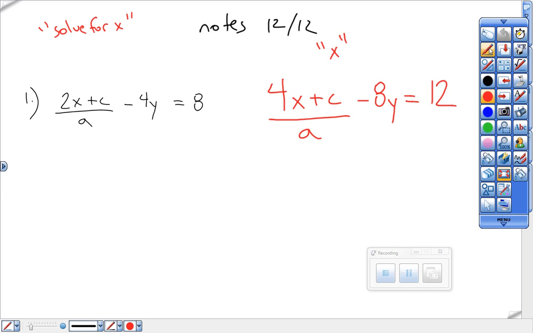The key to solving these is to get rid of any terms that could be added or subtracted first before you do any multiplying or dividing. So if I'm looking at the first problem there, before I do anything to get that c or that x by itself, getting rid of that c or that a, I need to get rid of that 4y term and then start your multiplying process. So here we go.